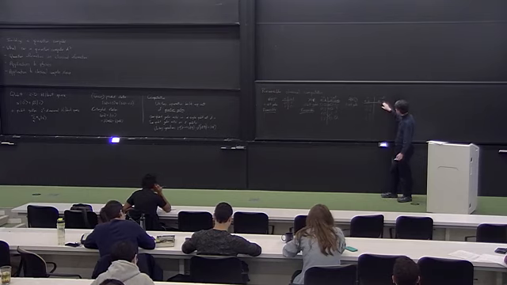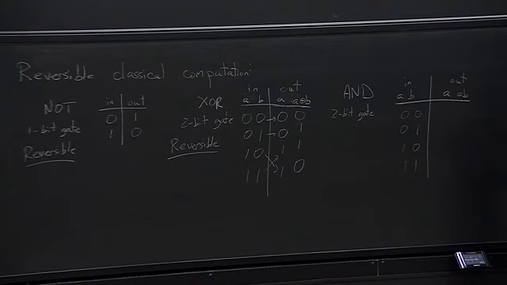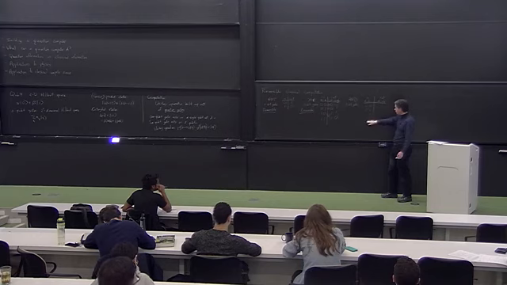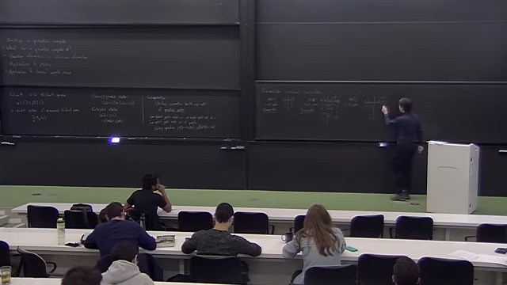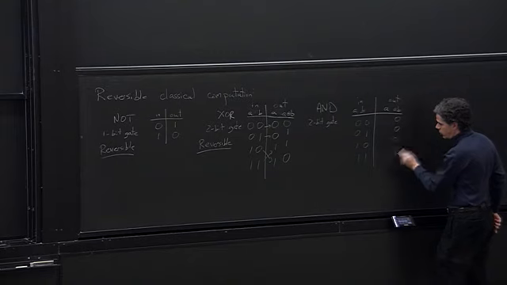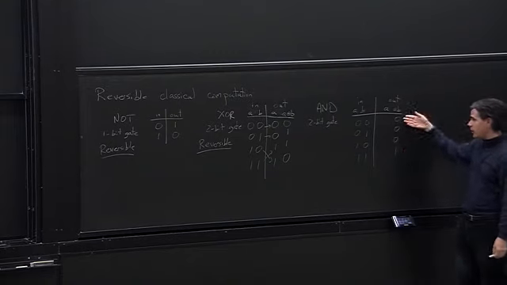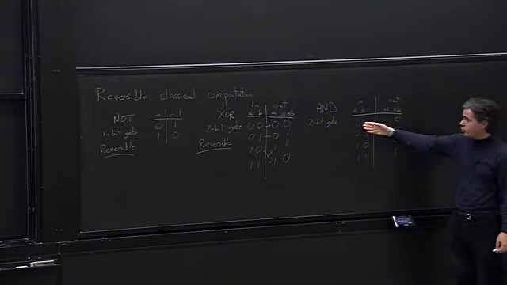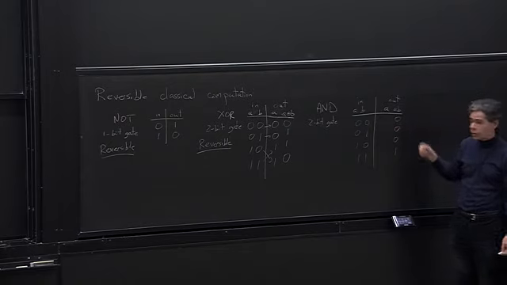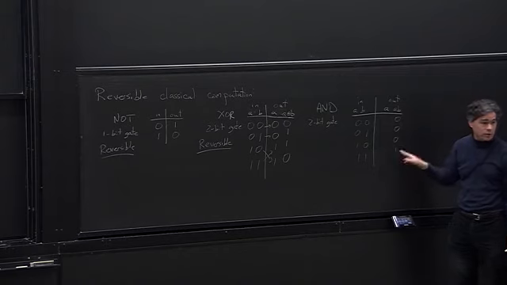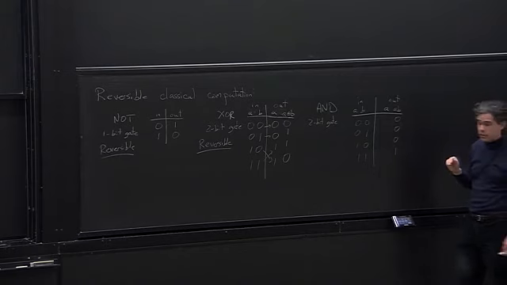You can also think of it as the product mod 2. So you multiply these things together, and you get 0, 1, mod 2. And again, that happens only if both of them are 1. Right? So what do we get here? We get 0, 0, 0, and 1. And so obviously, again, this is not reversible by itself because we have 2 input bits and 1 output bit. But what happens if we do the same thing and keep around the first input bit?